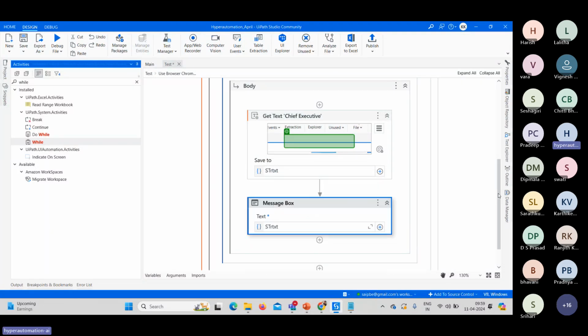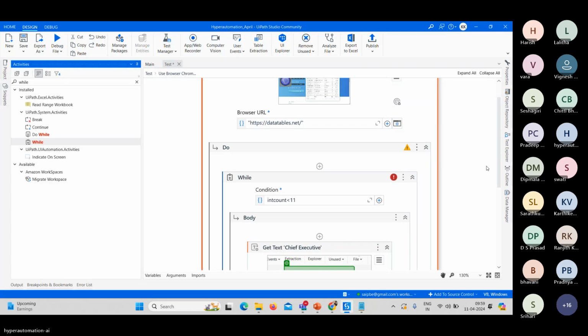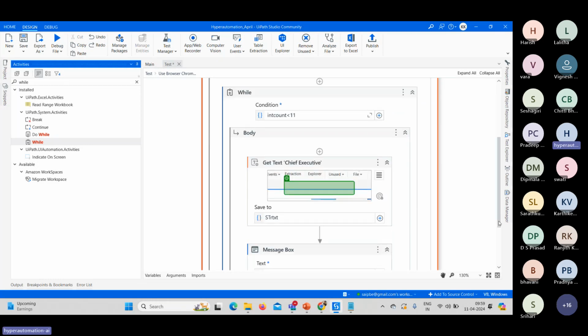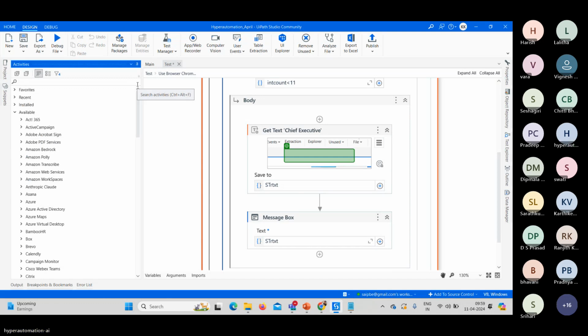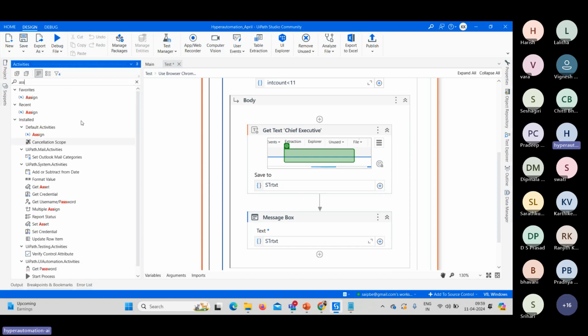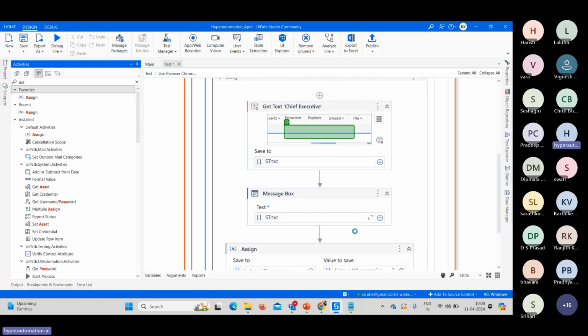Okay. So I'll say the condition should keep flowing till int count is less than 11. And I'll increment the particular value here, so I'll use an assign.